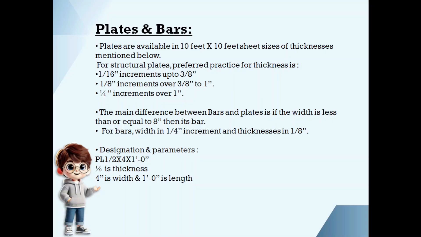Bars: what is the main difference between bars and plates? If the width of the bar is less than or equal to 8 inches, then we call it as bar. If the width is crossing 8 inches, then we call it as plate. For bars, thicknesses will be available with the increment of 1/8 inches, and widths will be available with the increment of quarter inches. Maximum width will be 8 inches for bar. Designations will be mostly same for both plates and bars. If you take half an inch PL 1/2 by 4 by 1 foot, half an inch is the thickness, 4 inch is the width, and 1 foot is the length.